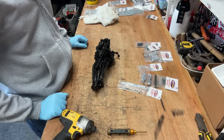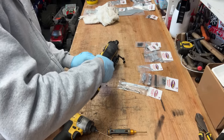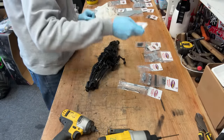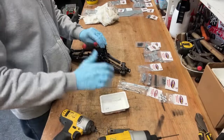Right, so first, I think shock's off. Oh, actually, that as well. I need those for the front. Right, shock's off. So what I'm going to do is all the parts for the shocks are going to go in this little bin there.